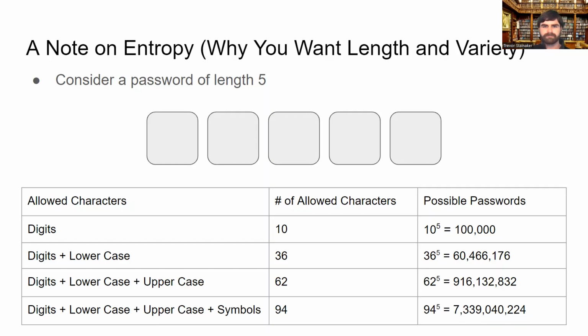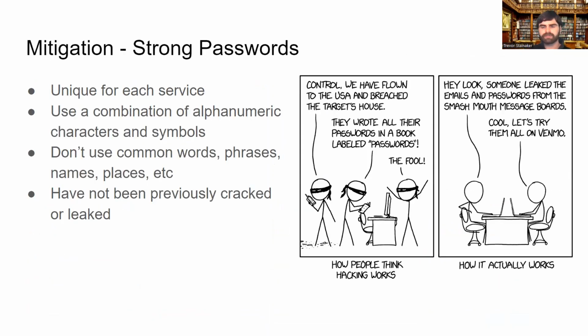All right, let's move on from that. So you want to pick strong passwords, and strong passwords are going to be unique for each service. I think this little cartoon here perfectly illustrates that, because it doesn't really matter how strong your password is. You could have the perfect password, but if something outside of your control happens, like maybe someone's looking over your shoulder, they steal your password, or maybe it was leaked some other way, then they can use that password to try to access your other accounts. And it's not going to be secure anymore.